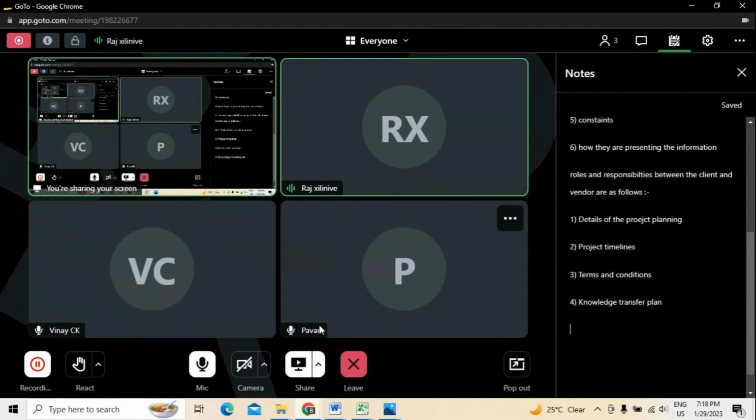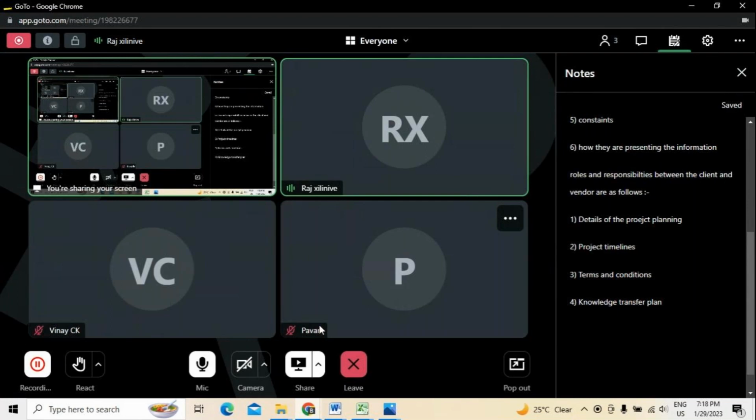So knowledge transfer plan means how the knowledge will be transferred from client to the vendor. For example, I am the customer. I am expecting you to develop an application called XYZ. How am I transferring knowledge? What is the way of transfer? Am I transferring knowledge through documentation, or is that where generally we recruit a person called a POC or an SME? Sometimes people say SME, subject matter expert.